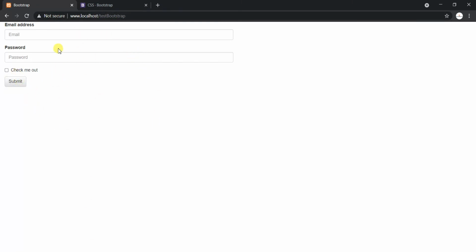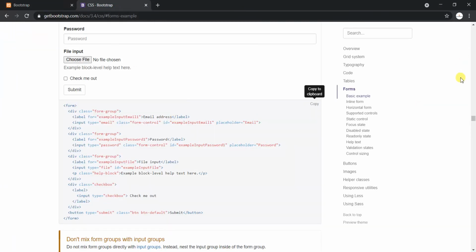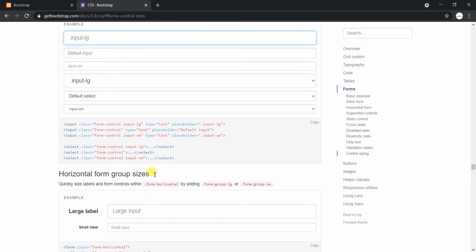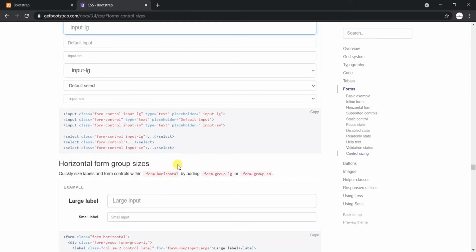But we need to do one more thing, like we need to reduce this input field. This one we need to reduce the width of the input field. So how we will get to know how to, okay, this is one actually. Input LG, input SM, like, okay, let me do any code.